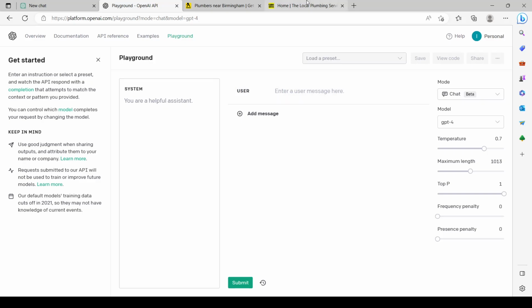So what I've done is I've copied the content on this page, and I'm going to say, here's the content of a plumbing website in Birmingham.